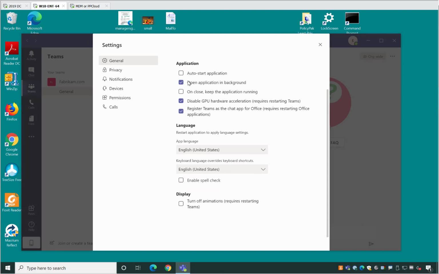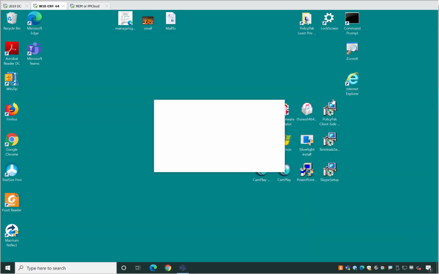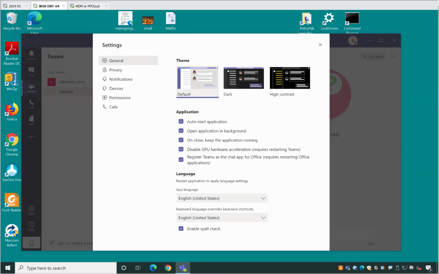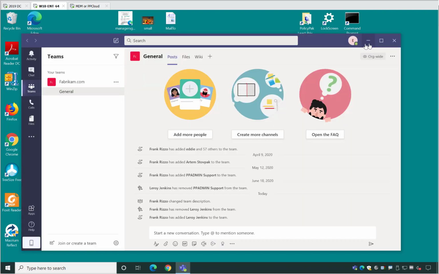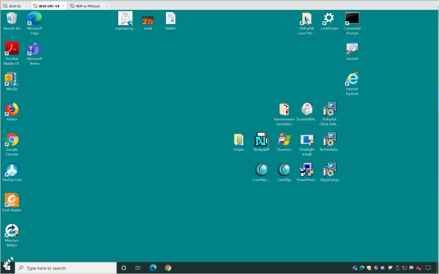And we'll also keep it up to date. So for instance, let's go ahead and check all the checkboxes here. What's going to happen the next time PolicyPak does its magic? Well, let's go ahead and find out. Okay, so nothing's happened yet. In order for these settings to actually be refreshed, let's just go ahead and log off.